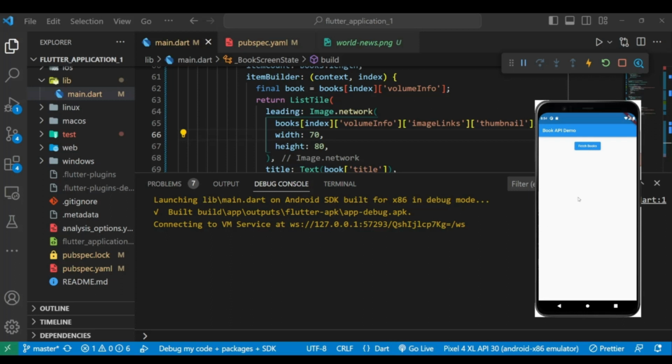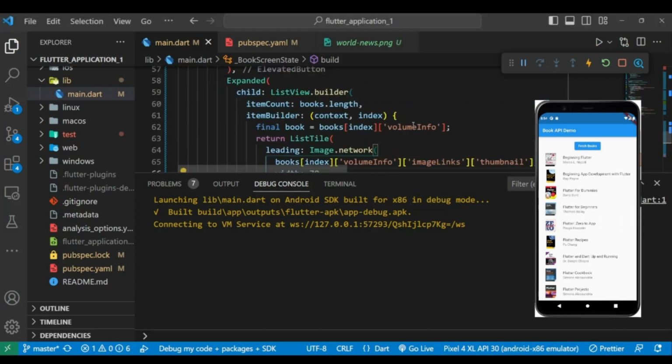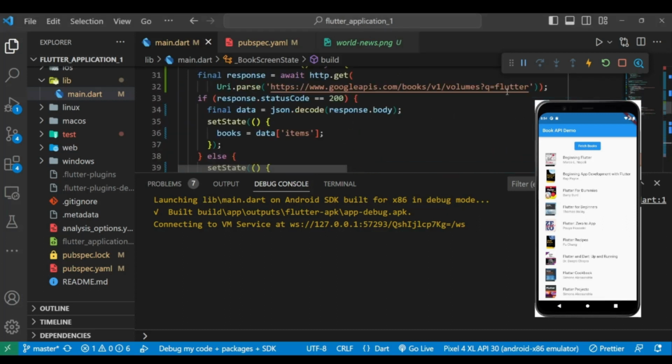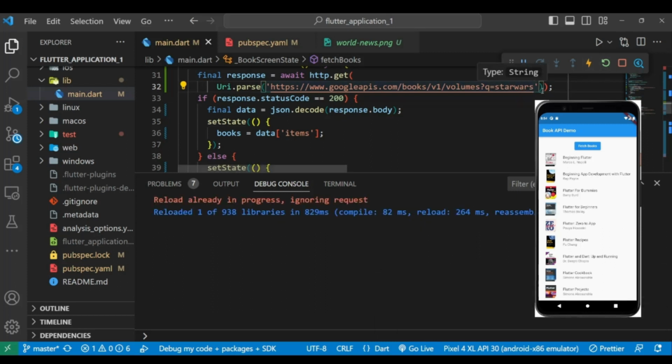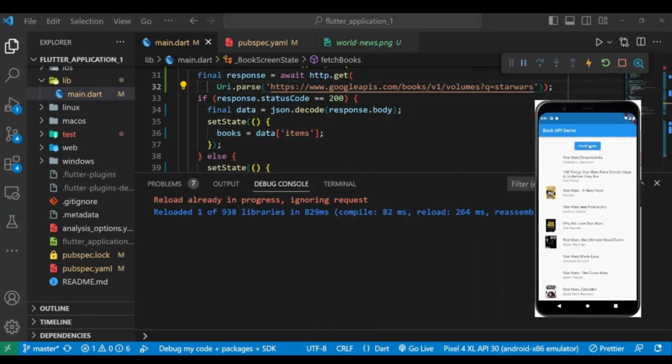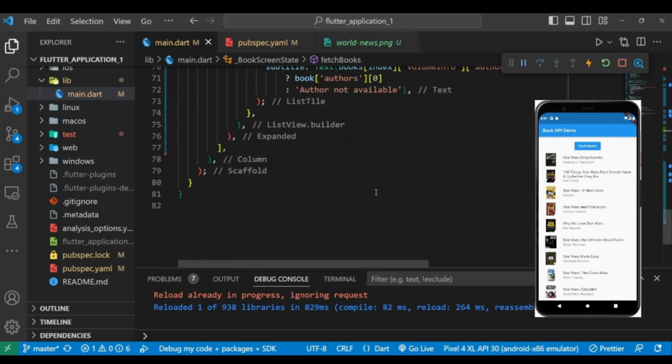So according to the UI, when we click on this fetch button, the data should come. So this is the data, and the thing we want to change is inside the API. Here we can exchange this Flutter to Star Wars and see the difference. All the data is books starting with Star Wars. So this is all, but we can also enhance some of the UI.